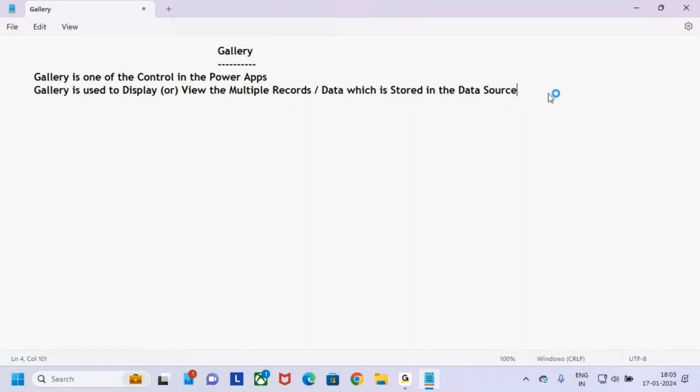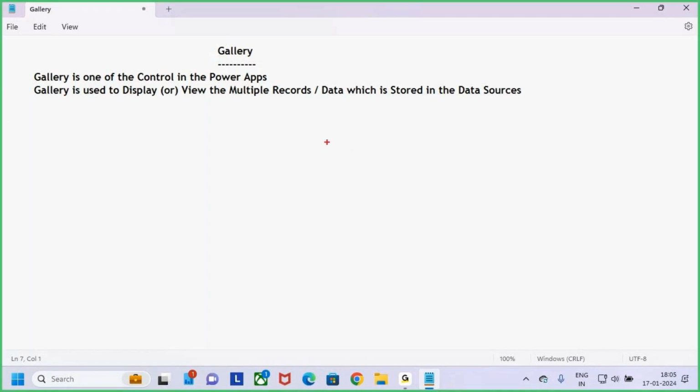Already we are working with one app, guys. The app we are working on here is A/B Trainings. In the previous classes we discussed how to create one simple app. So A/B Trainings is the app we are creating. Now in that app there is one form. We created one form to keep the student details. Whenever a student inquires, in order to enter the student details, we created one form here.